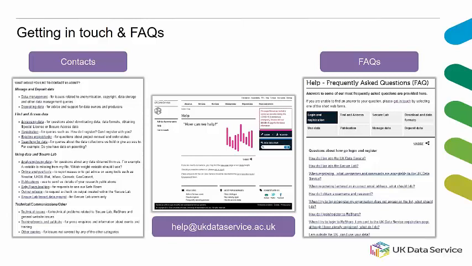You'd be able to select that, and you can either use this Get in Touch hyperlink here, and on the left-hand side, this will provide you with another set of hyperlinks on particular topics that you can reach out to us. And when you select one of these, you'll be able to enter your query, and this will come through us via our ticketing system and would be picked up by the help desk on the Access team. Alternatively, should you ever struggle to get these pages, you can always email us at help@ukdataservice.ac.uk.